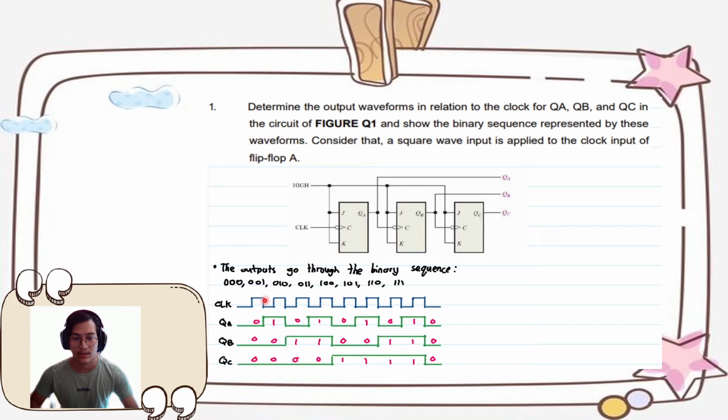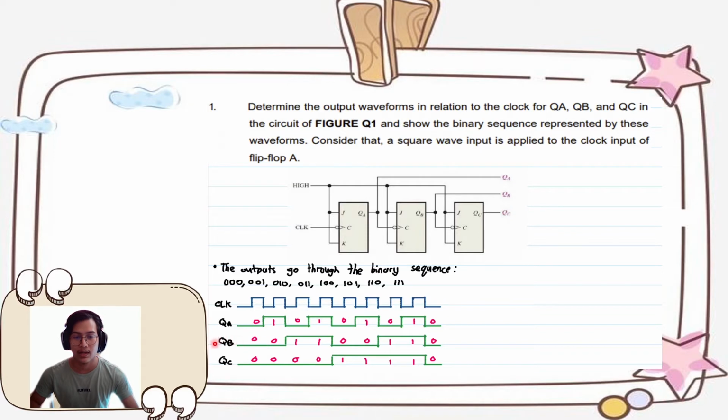So when the clock is moving from 1 to 0, the output will toggle from 0 to 1 and goes over here. When the second clock goes down, it will once again toggle, so we get the output over here, 0. So next, following the next output, which is QB.